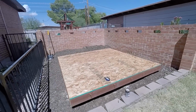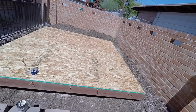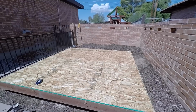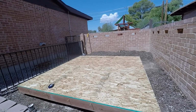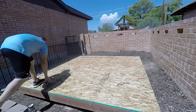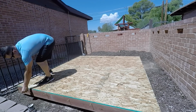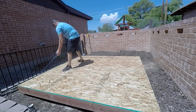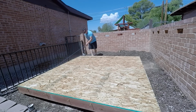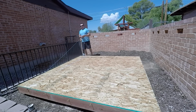Okay, so I have all my screws lined up exactly where I screwed in the floor joist. All I'm going to do is grab my chalk line and hook it into that screw, run it down to the opposite side where I have the screws in the other header of the floor where the floor joists are attached. I'm just going to snap a line, and I'm going to do that for the entire plywood area so that I have a line right down the middle, and I'm going to know where the middle of all my floor joists are at.